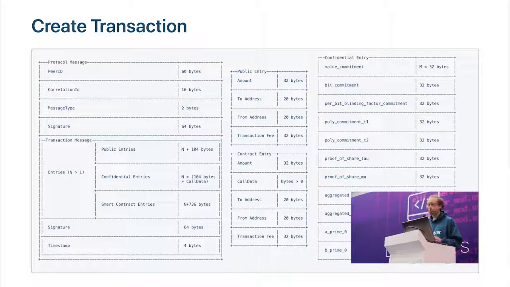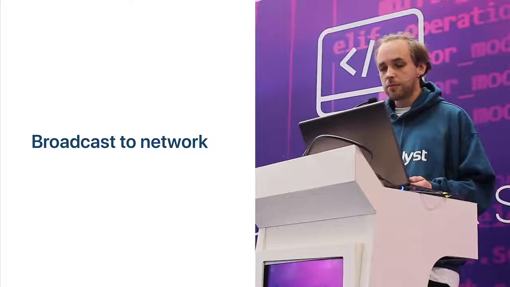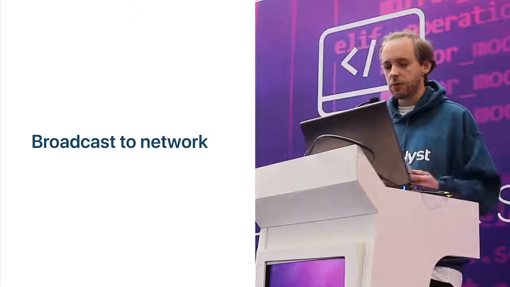This is all designed around bulletproofs and range proofs. So we don't hide who the transactions go to, but we do hide the amount. You might not want to be telling people how much money you're earning. If you're wanting to pay an employee a salary, you don't want to necessarily disclose that to the entire world. So once you've made this transaction, we then broadcast it to the network.